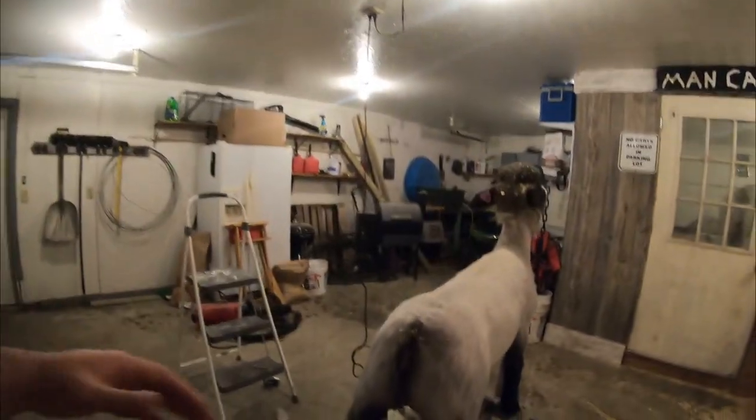Again, we do hire out for shearing our ewes just because we have too many to do ourselves. It's much more worthwhile and effective for us to hire somebody to come do it. But in a case like this, where we have a lamb that has a bunch of baby wool on, we just want to knock it off to see what we're working with. Definitely a great product, guys.